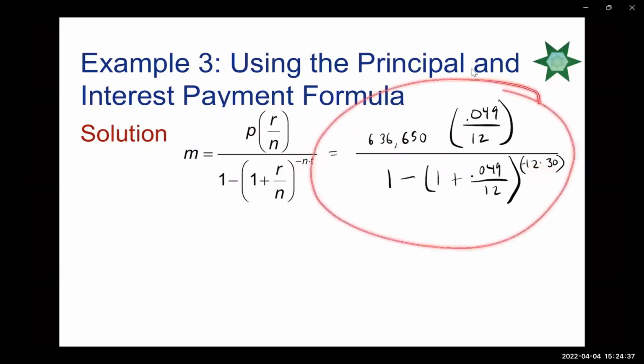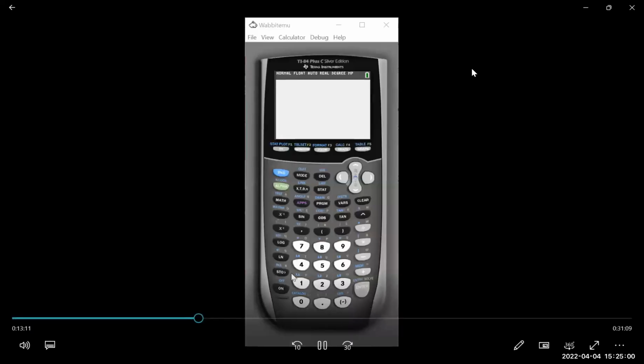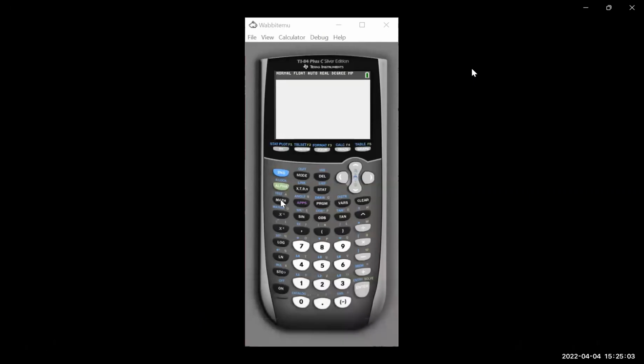All right, so this is what we have to enter into our calculator. The hardest part is going to be entering it into your calculator. So let me show you how I would do it on my calculator. All right, so let's share my calculator. For the top, the numerator, if you have a calculator like this, click on math, go to fraction, and then the very first one. I think it's super helpful to do this if you have it. If you don't have a calculator like this one, then you'll have to just do it with your calculator.